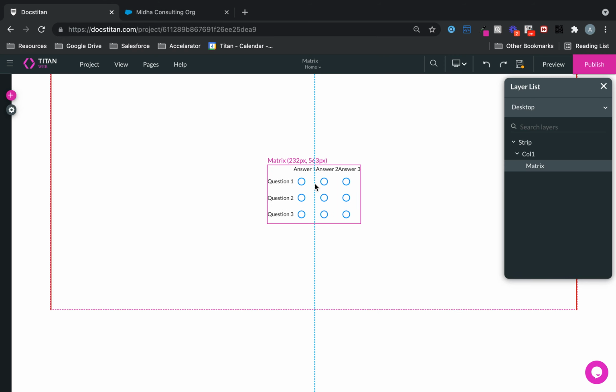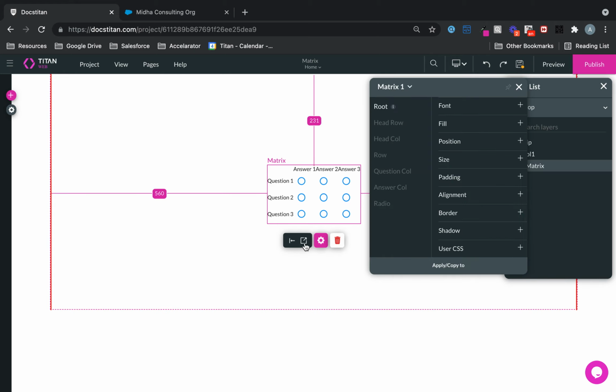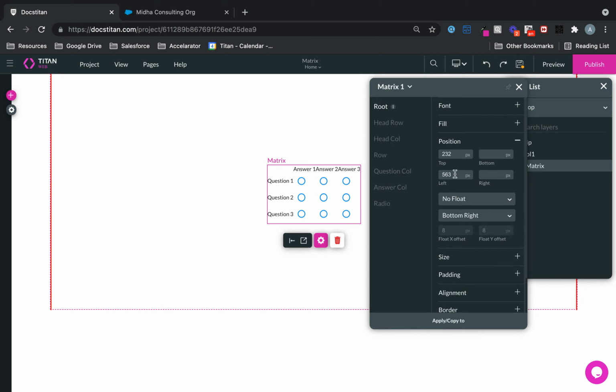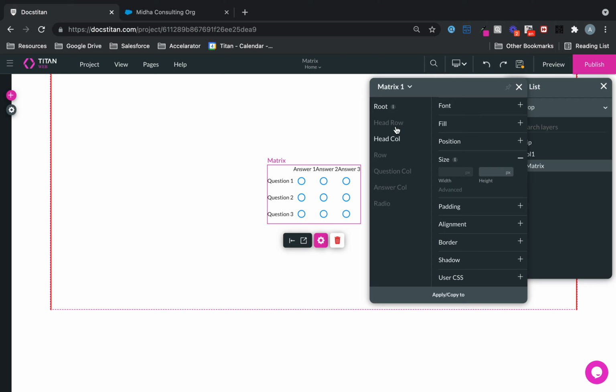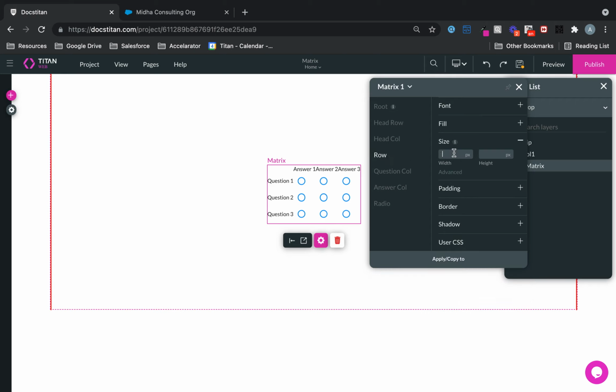So what you'll find with Matrix is that there is no get. It's specifically designed for a push. All right. If you want to adjust the sizing side of things, you can do that here. If you go into the row, for example, and you go like 200 or even 300, it will change the width. The question column and the answer column, you can again stretch it out however you want, really.